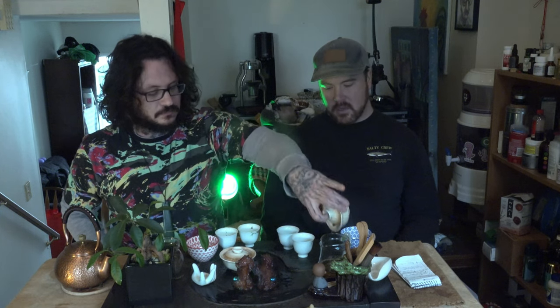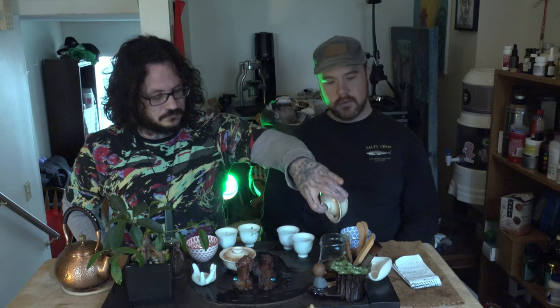But for sure, the ripe pu'er of the Menghai was probably my favorite cake. So before we dive into the third, how are you liking this tea? I like it. Smooth. It's very smooth. Refreshing. It's good. Sweet. It's definitely got it. And it is aged. Some of the material is 11 years old, and some is maybe 9 or 8.